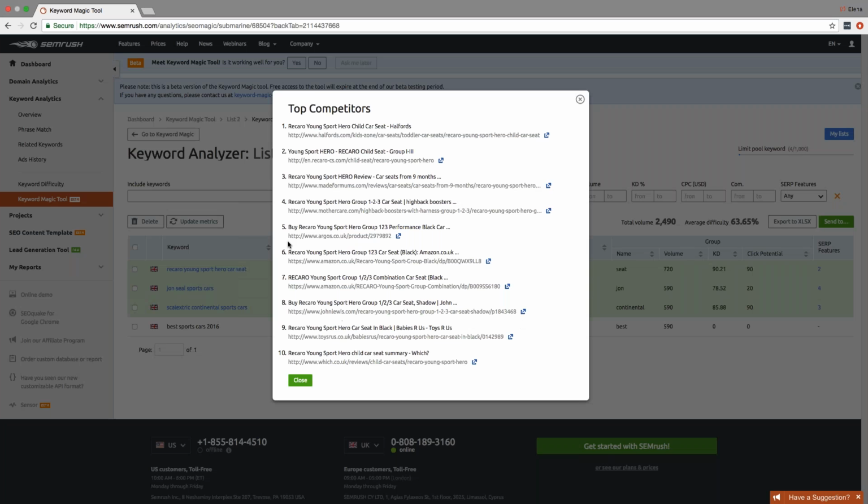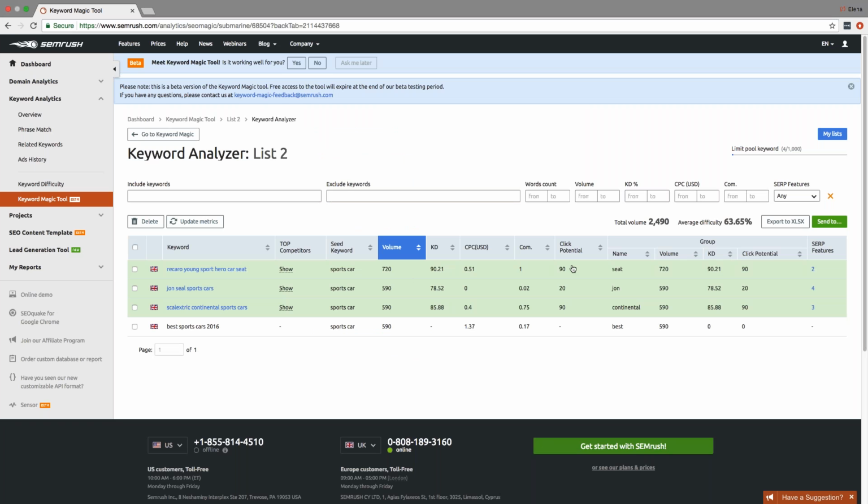We see the list of top competitors, the full list of metrics, and the SERP features that are triggered by this keyword. And of course, we can add some more keywords in this Keyword Analyzer list and then export them or continue working with these keywords in the SEMrush interface.